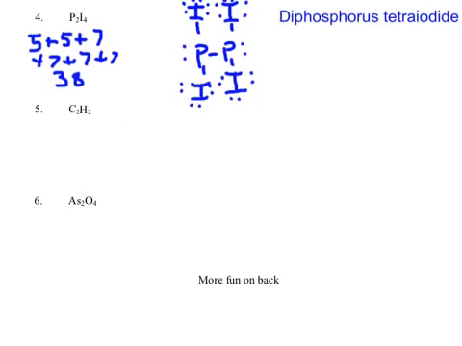Alright, let's try our next one here. Ooh, carbon compounds can be tricky. Alright, so the first thing I'm going to do is I'm going to try to name this. Now, in truth, when we go to name carbon compounds, they have their own naming rules. So organic compounds, as they're called, have their own naming rules. However, we're just going to go ahead and use the convention that we've been learning. So let's see what I'm going to call this.